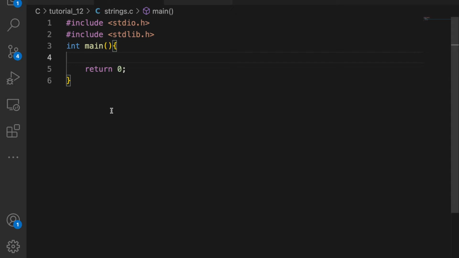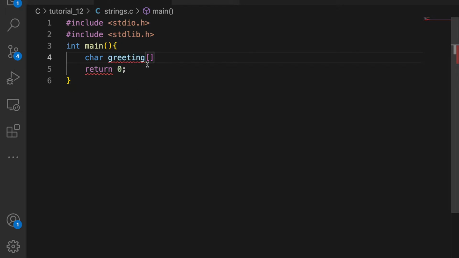Now that we know the basics of arrays, let's move on to strings. Well, did you know all a string is an array of characters? Now that we know this and know what an array is, we can dive into this. Let's create an array of characters called greeting and set this equal to hello.